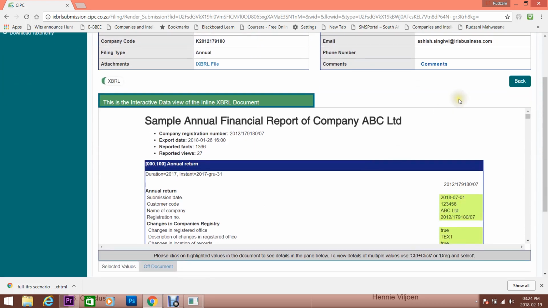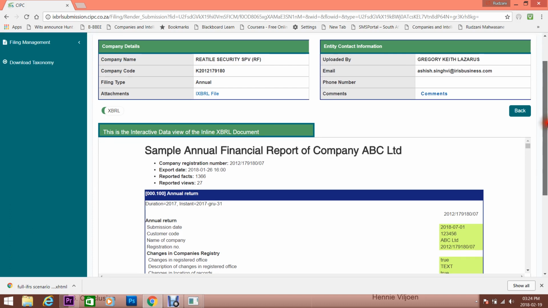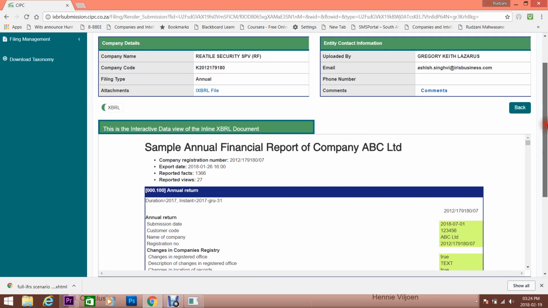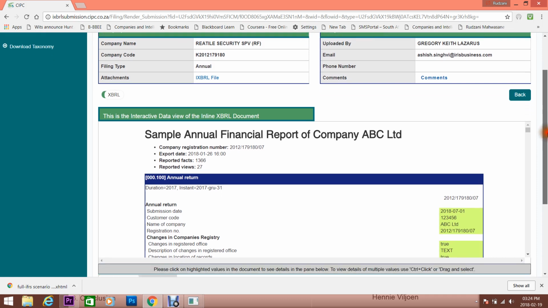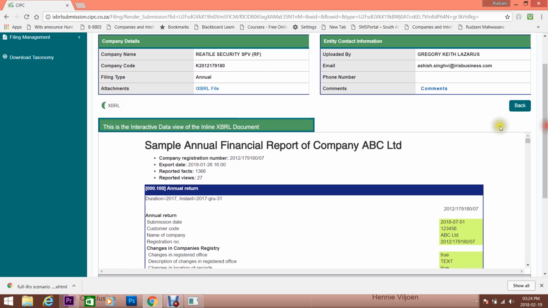this gives you an entire view of your XBRL submission. You can also call this page the XBRL previewer. So basically you have received an XHTML file from your solution service provider or the software, but if you don't know how it's been tagged and what actually is tagged in that particular document, you can check this information from this page. Again, the initial information at the top is the company details and other information.